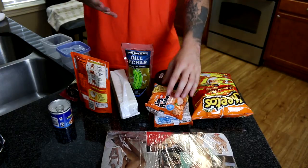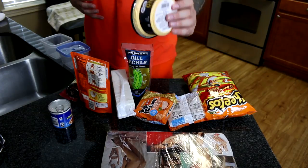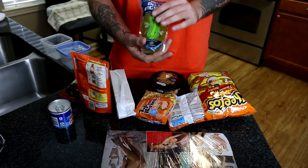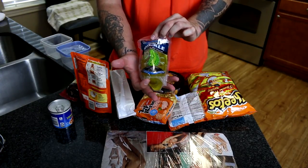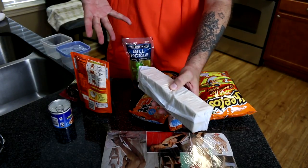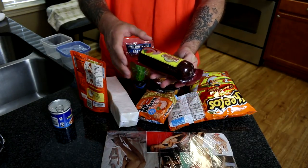Here we go ladies. Preparing these stuffed prison tamales starts with the ingredients, of course. How are we going to prepare a prison meal if we don't have the ingredients? We need two super basic ramen noodles — just like these chicken flavored ones right here. We're going to need some cheese spread, just like this, some simple sharp cheese spread. We're also going to need our extraordinary prison pickle that comes in a bag, and one sleeve of saltine crackers.